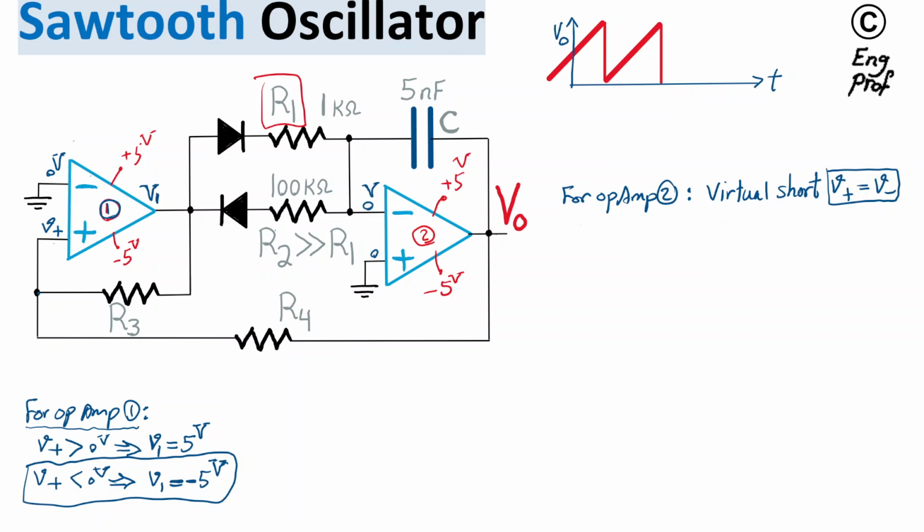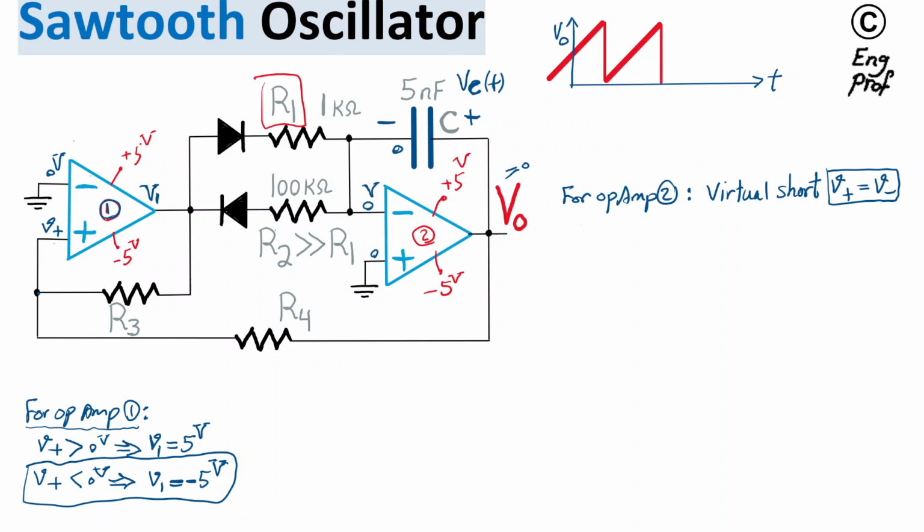And as a result, V1 goes to negative 5 volt immediately. So Vout remains at 0 roughly because we are tied to the cap C, which on one side of it is connected to virtual ground. So one side of this cap is 0 volt. And let's say the polarity of the voltage of the cap is like this. It's something we can define. Okay, so the voltage of the cap as a function of time at the beginning, at time 0, is 0 volt. And that's tying the output to 0 at this starting point.